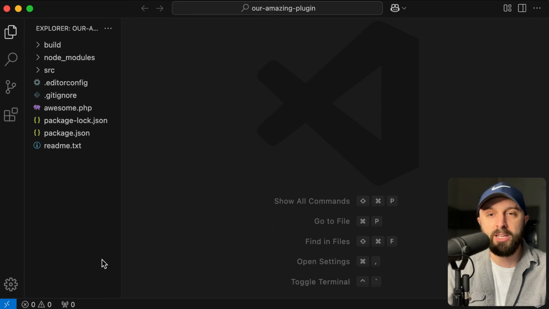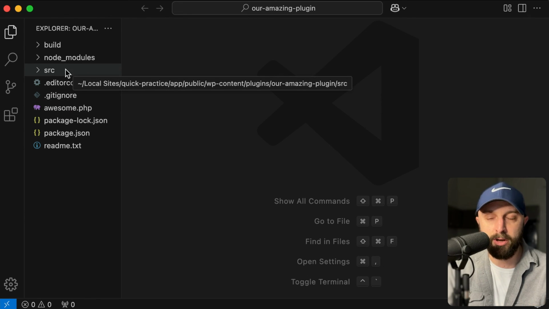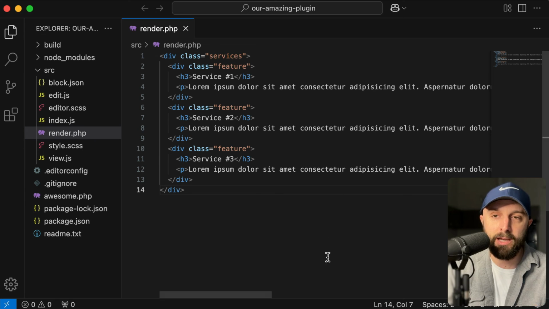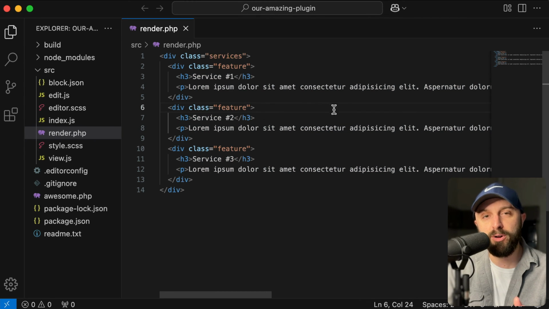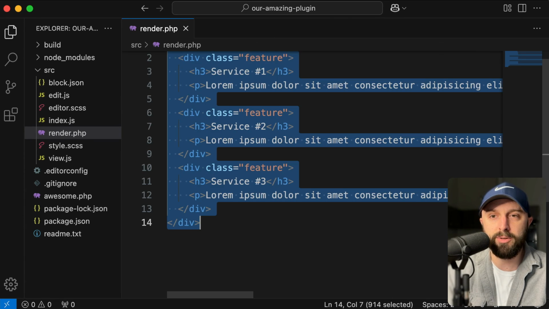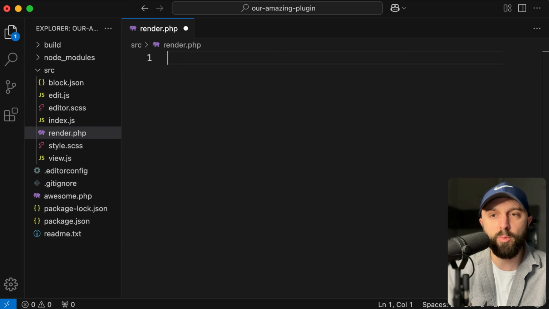It's going to watch for any saved changes we make to our files and bundle them up and make them available on your site. What we want to do right now is dig into this src folder and then jump into render.php. This is where we are going to learn about the PHP language for the first time. This is going to be a lot of fun. Why don't we give ourselves a clean slate and just delete everything in this file? So again, you can press Control-A on Windows or Command-A on Mac to select everything and just backspace delete. So we're completely empty, completely clean slate.